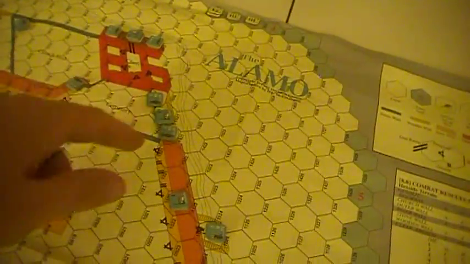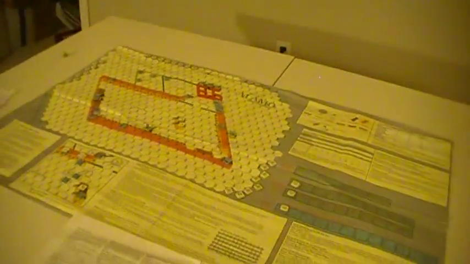Okay, and then the Texan Ferocious Counterattack. A Texan unit which is stacked with a Texan leader, and I think I got those guys here. But I'm not sure if that's just Texan units.